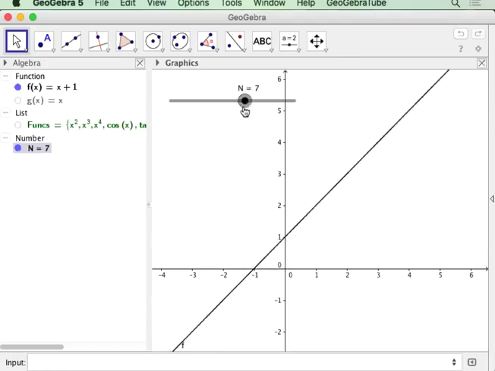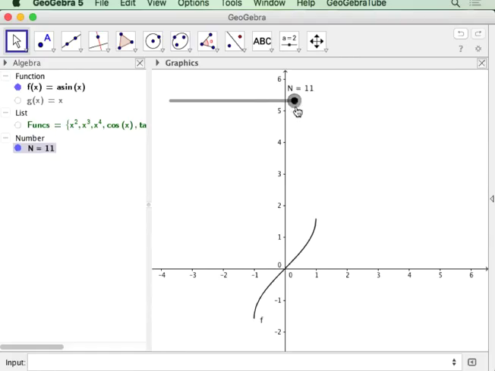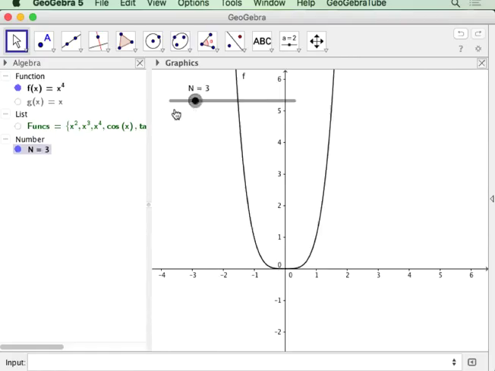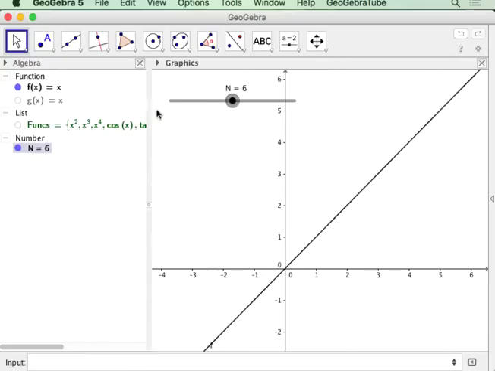So now you notice I can show 11 different functions at once. This is really convenient, especially when you start to create other things relative to this one function. Maybe you wanted to show the area under the curve or something like that. Instead of creating a bunch of different things for each function, you just do it all relative to the function f. Then when you change your slider, it's going to change accordingly.